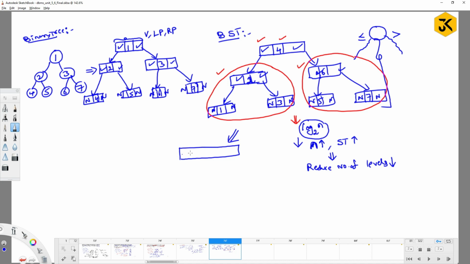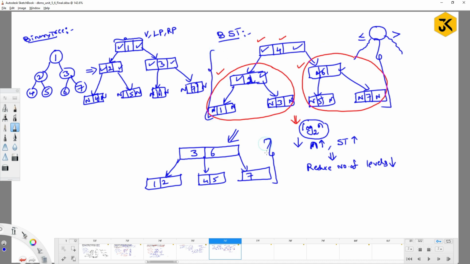Yes, that's better, right? For example, if you try to see, I am going to write down the node structure like this: 3, 6, and 1, 2, something like 4, 5, and 7. If you clearly observe here, have I reduced the number of levels or not? Yes. Here in the binary search tree, I have 3 levels.